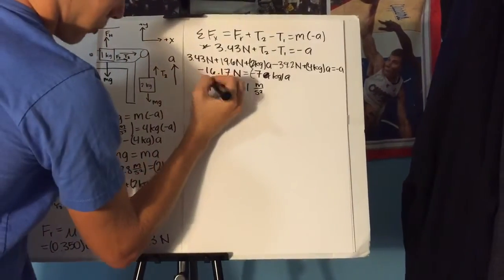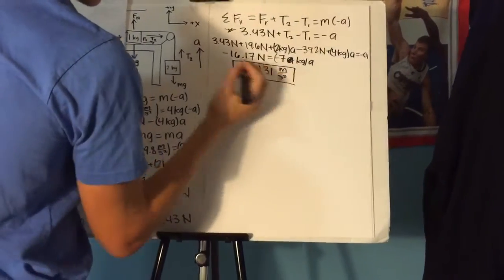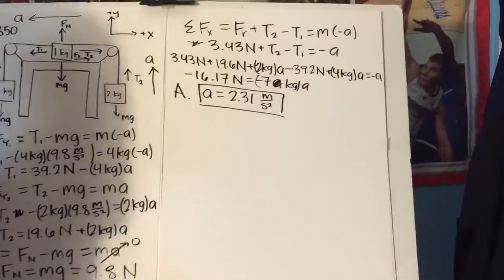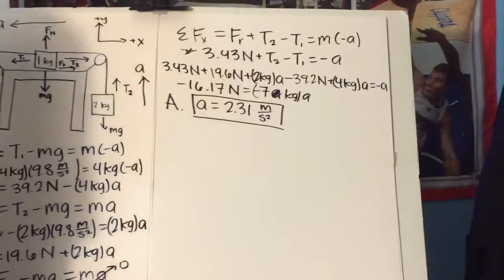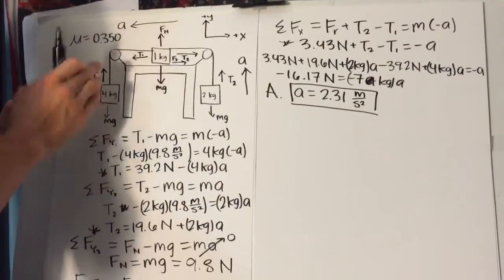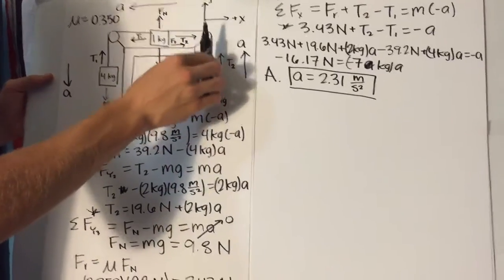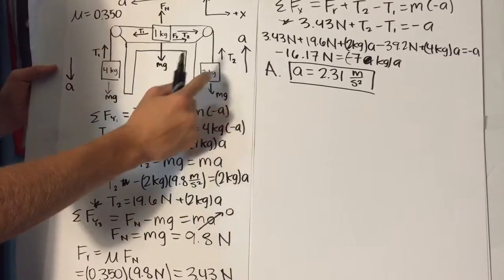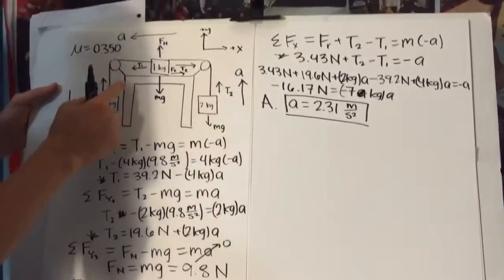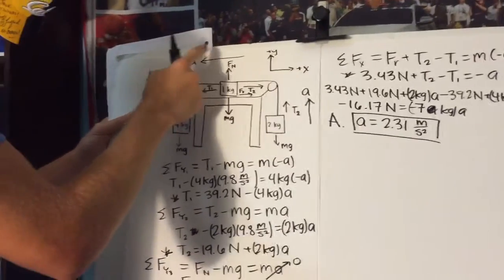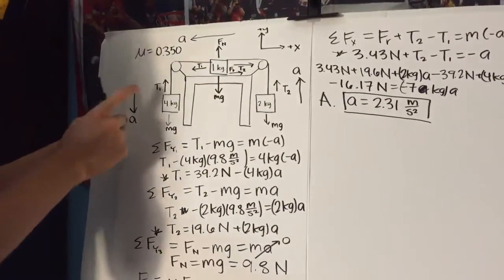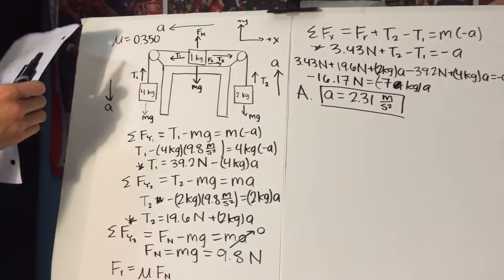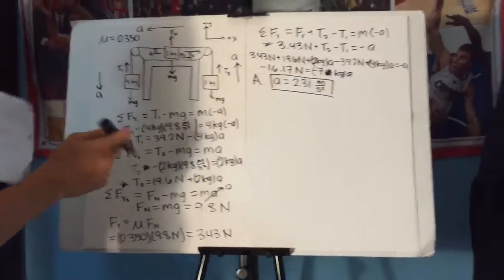So this is the first part of the problem that we're supposed to solve, and that's A. And for A, it also asks you to say which direction the acceleration is going, and we already explained that at the beginning of the problem. Since this side is heavier than this side, and due to gravity, it's quite obvious that the entire system is going to move in this direction. So acceleration for the 2 kilogram object will be up, acceleration for the 1 kilogram object will be to the left, or negative x direction, and then the acceleration for the 4 kilogram object will be in the negative y direction, which is down.